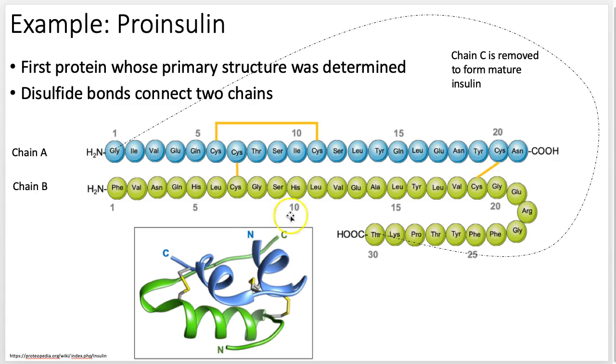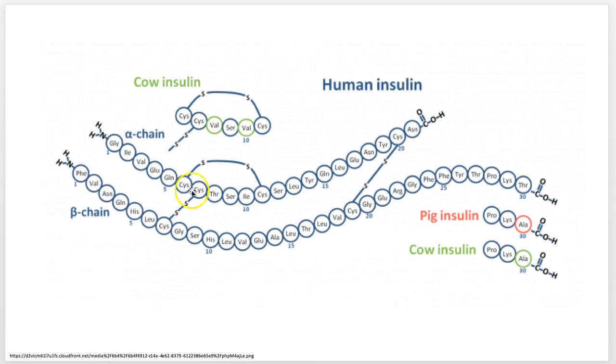So you can see, if I go back here, we've got this cysteine connected to this cysteine, so we got a disulfide bond there, we got another one here, another one there, and we're seeing those same things. Here's that one kind of bridging that gap, and then you got 2 connecting these 2 strands, right? The A chain and B chain, or alpha, beta, whatever you want to say. I've seen it both ways, alpha, beta, or A and B. So in cows, they replaced this threonine and this isoleucine with valines. Okay, cool. Otherwise, they're exactly the same.